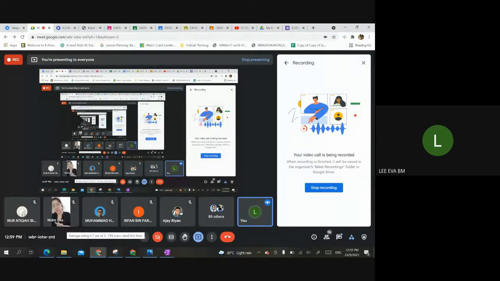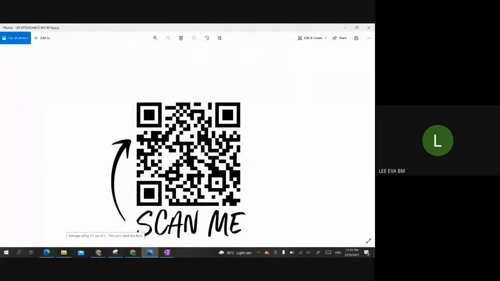Some can access, some cannot access, and all kinds of things happened. So from this lesson onwards, we will go back to Google Form, which is a little bit more boring. Okay, so scan this QR code. So you will need to fill in the Google form. There are 4 questions. So from there, madam can assess who is with me in this Google Classroom. Those who are not with me, what is the reason? Why are you not attending? And I need to check all of this.